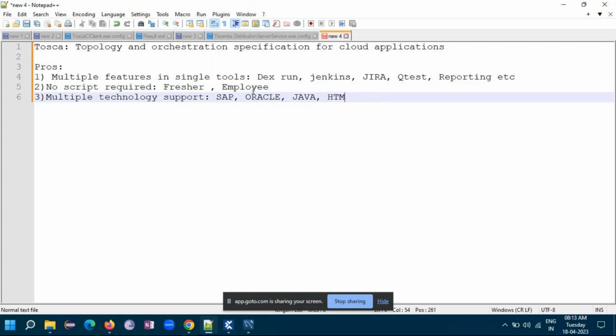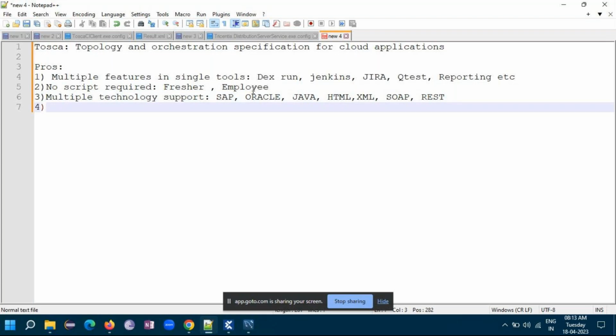Then we have HTML, then XML, and then we have SOAP, REST, and many more. I'm going to show you the different standards supported by Tosca.